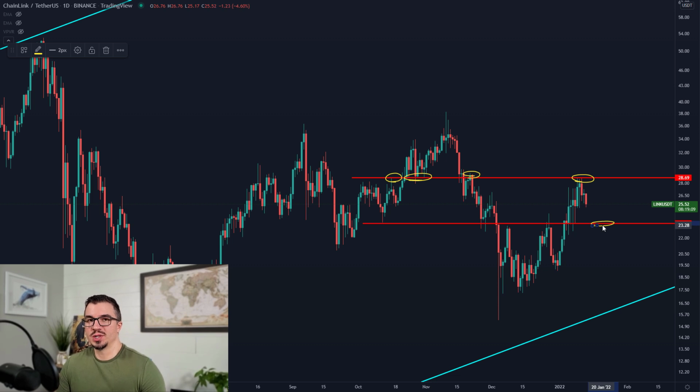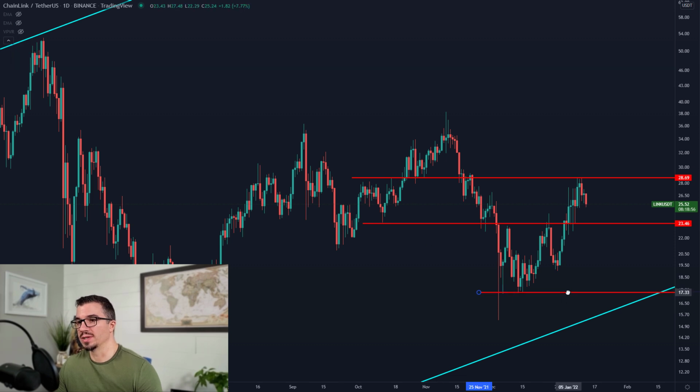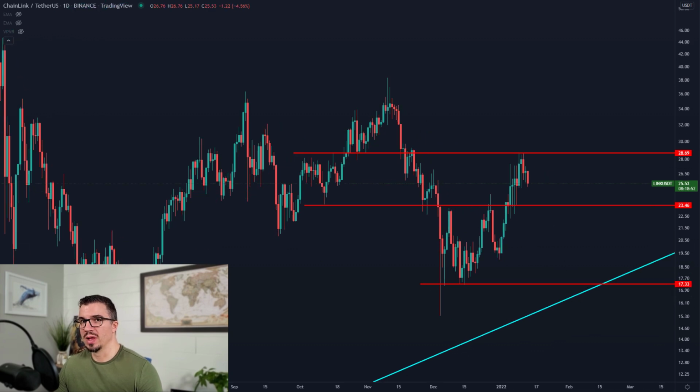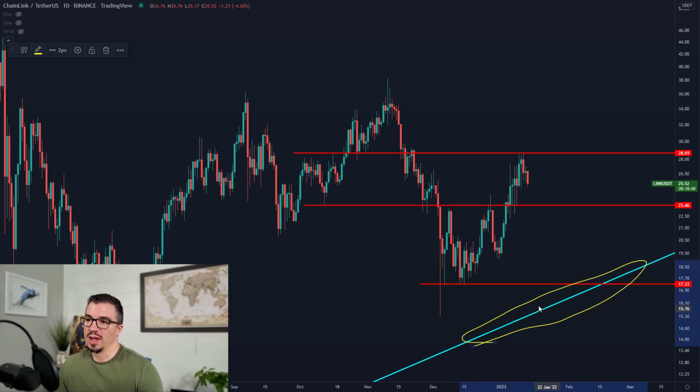Now, if we did see Chainlink retest that channel support, down here around $16 or $17, maybe sometime later next month, then we also have this horizontal level through here where the market found support recently. So right around $17 is where, if we were to get that retest, this level down here is the channel support, that multi-year channel support, and you can see where we have a lot of lows through here as well.